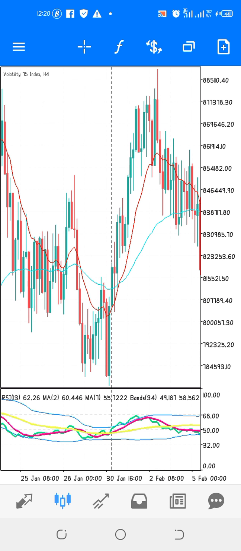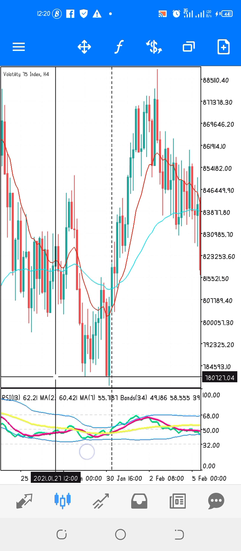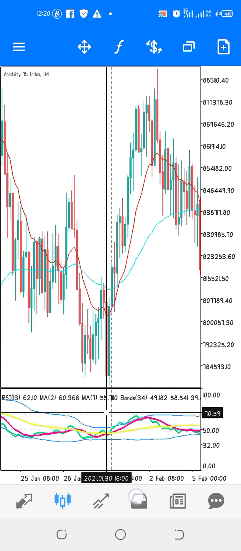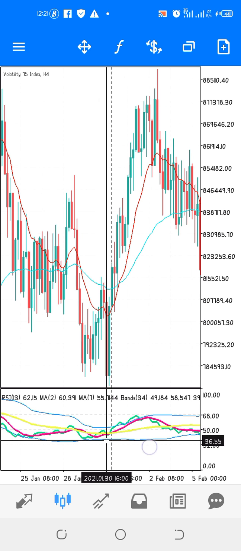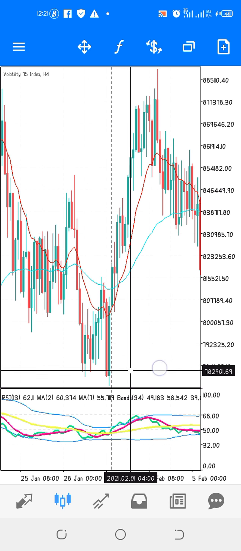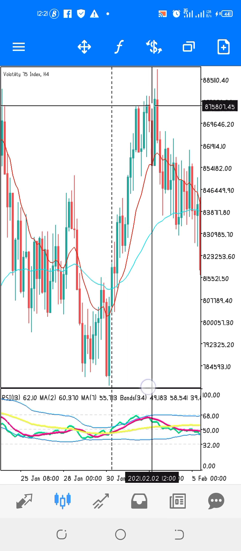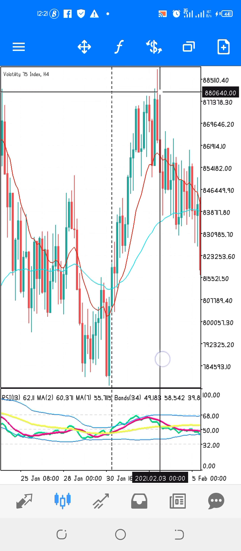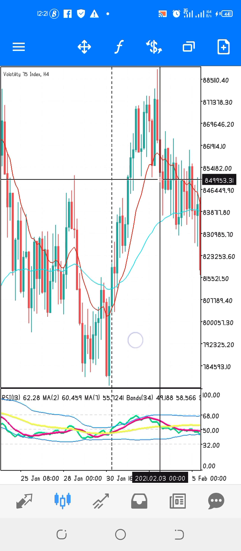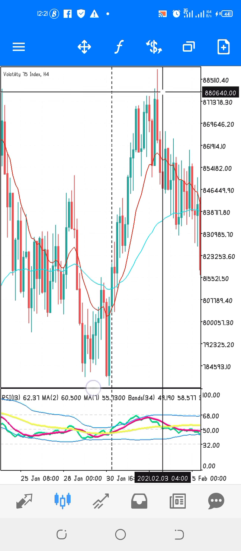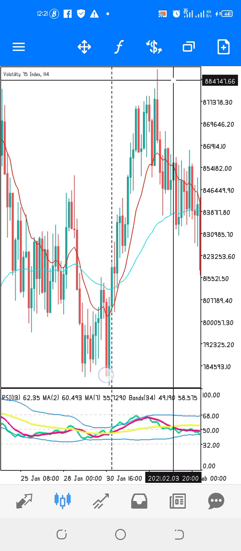The same thing here again too. The same thing that happened here. This was a low. It tapped it, could not break it. Price is going lower, RSI is going higher, giving us a divergence. Then it pushed up, rallied up to this point. Again, here is our divergence again. Price is going higher, but RSI is going lower. As it's going lower, your entry would have been around here. If you go to H1, you would have seen a perfect entry.